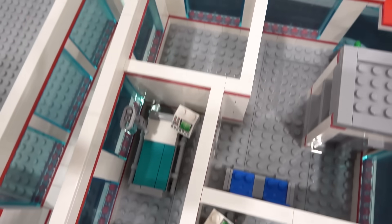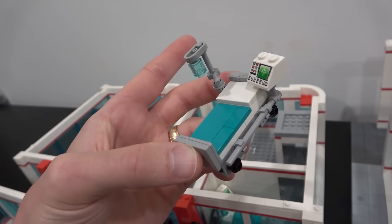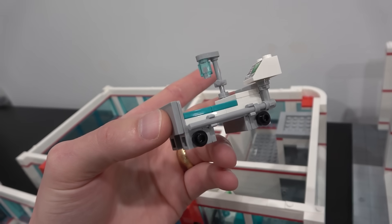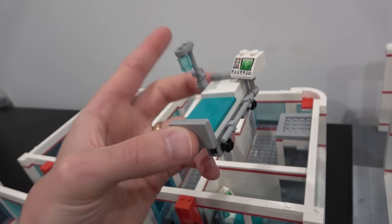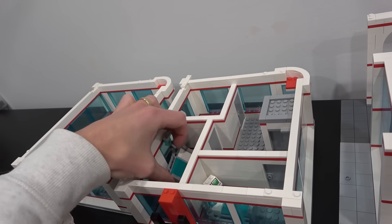And then two hospital beds. These hospital beds are pretty snazzy. Simon whipped these up when I was out playing around in golf — how cool is that? He actually did this probably two or three weeks ago, and they've just been hanging out inside here until we got a chance to finish the hospital details.